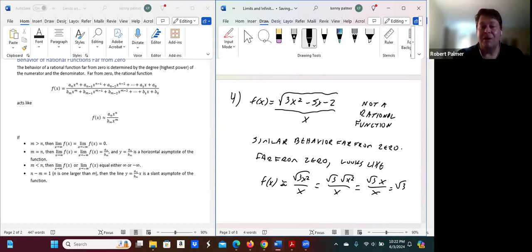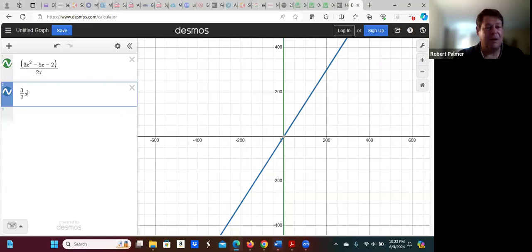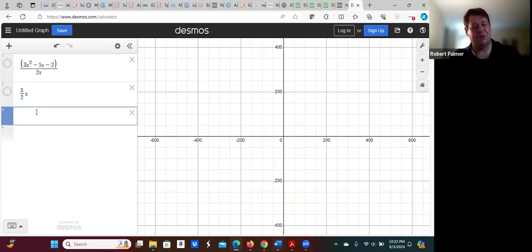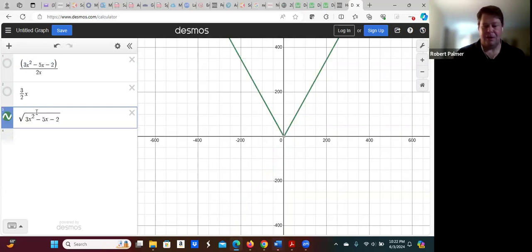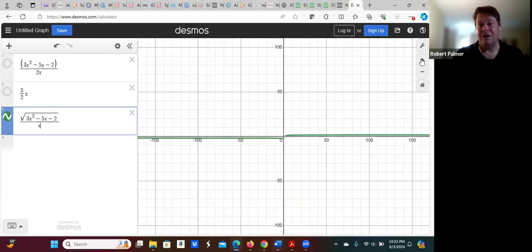Now let's take a look at the graph. As we'll see, depending on whether x is positive or negative, this can be positive or negative. Let's graph this one. Remember, always use the graph to help you out. That's going to help you a lot anytime you're graphing these functions. So let's turn these off, and then I'm just going to copy this one. I'm going to do a square root, just type SQRT, then paste. Then let's divide this whole thing by x. I actually need to zoom in.